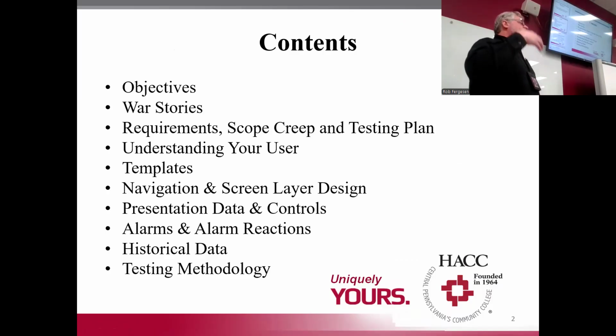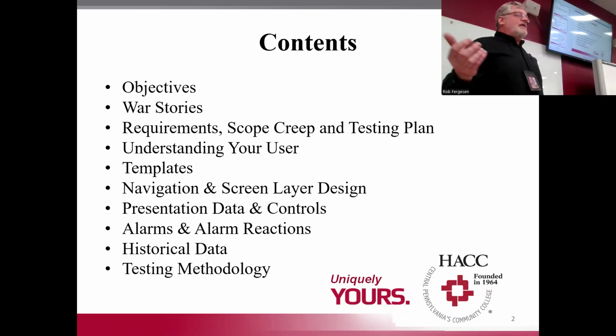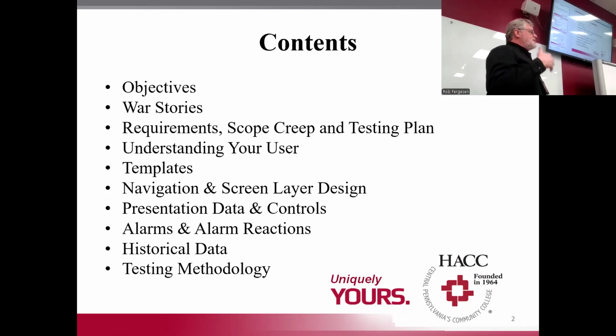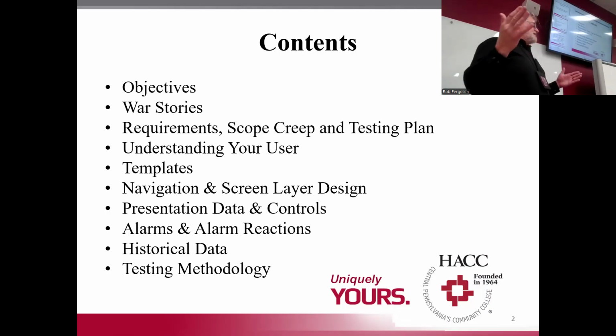Requirements are the list of things that your customer, and your boss is your customer in many ways, give to you as things they want the system to do. The number one way to kill a project is to keep adding things for that project to do. We call that scope, the list of things that your project does. And when people add things to it, we call that scope creep.